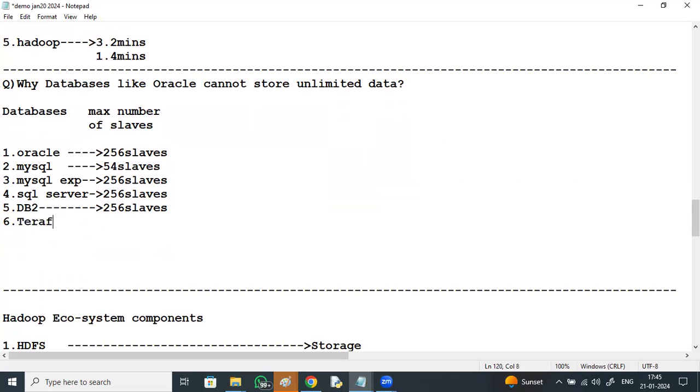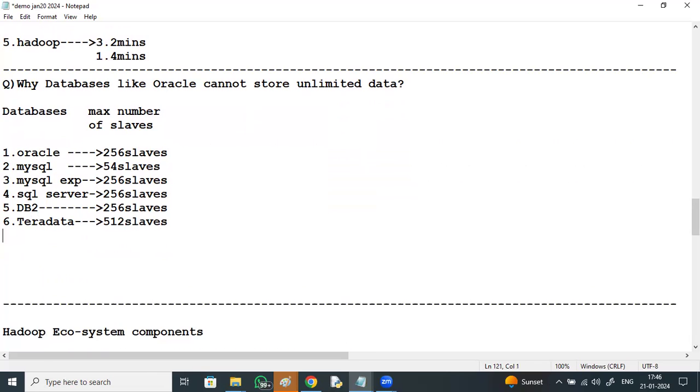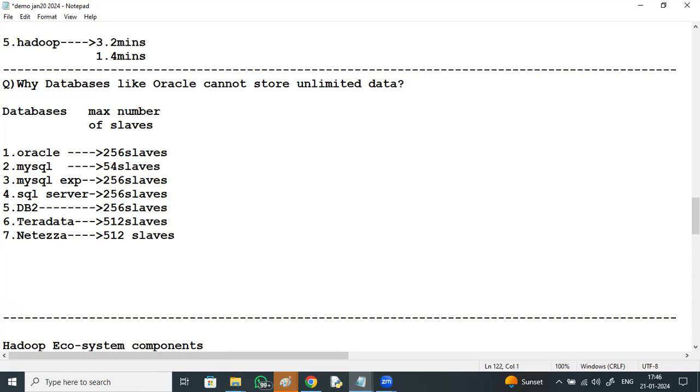If you talk about specialized databases like Teradata, which can store TBs of data, it can go with 512 slaves. Even Netezza, another specialized database used for data warehouse purposes, can also go with 512 slaves. Vertica can also go with 512.